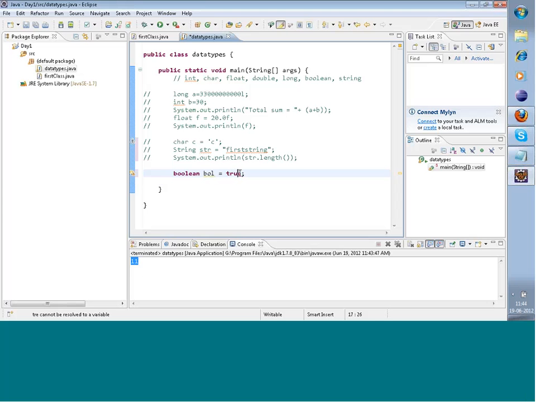Okay, it can have true or it can have the value false. Right? If I write some other value, like in C, C++, where it can have values like 1, 0, and I try to do that, I get an error here.